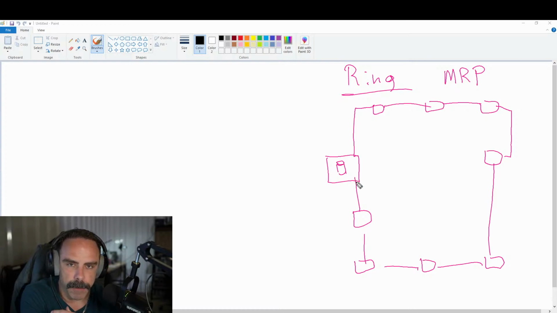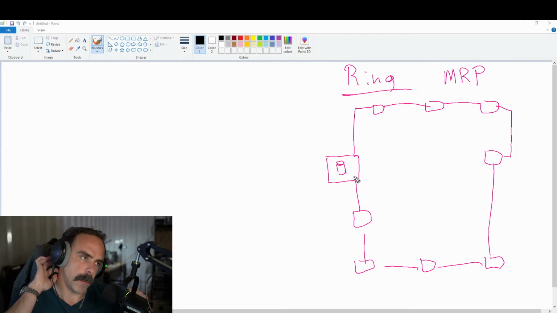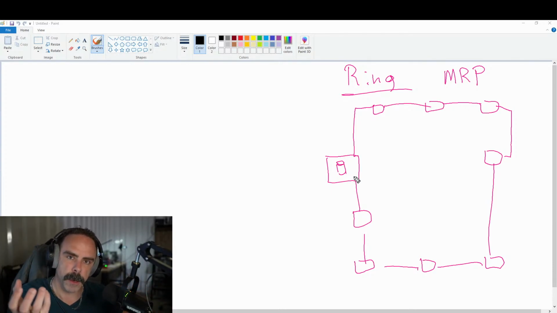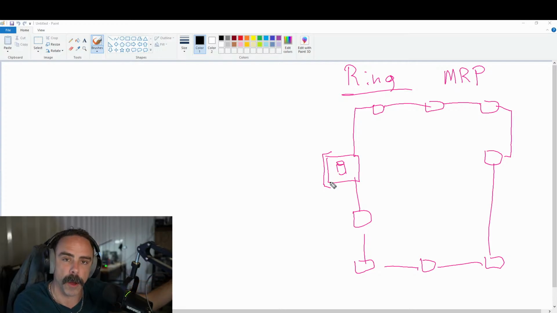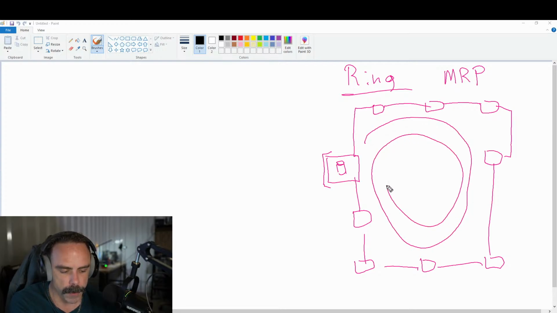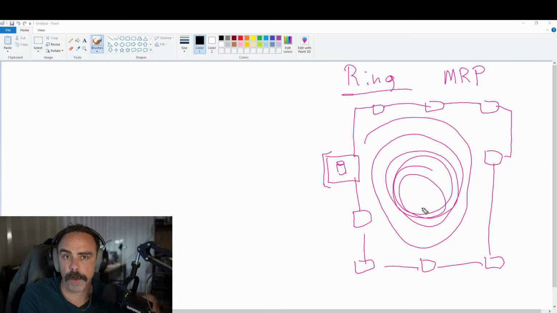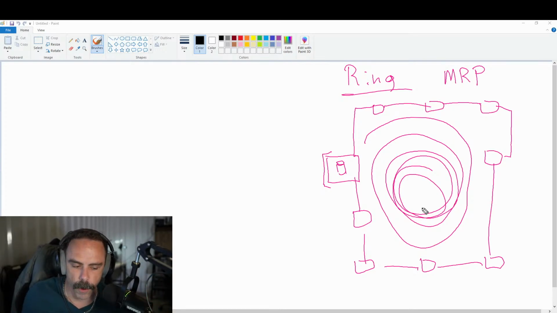Because in an IP network, every port kind of goes out and you broadcast a message. A lot of devices will actually see that message. And sure, a router can absolutely say, hey, I don't have this device on this port, so it will not send out that broadcast message to that port. And so it kind of learns where stuff is. Well, if that message goes all the way around, all of a sudden you can start getting loops, you can start getting problems, and it can saturate your network. So without a ring manager, you don't want to do this.